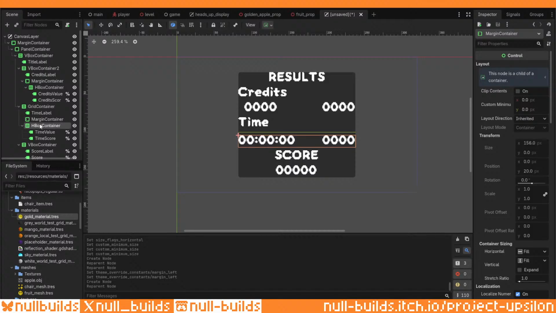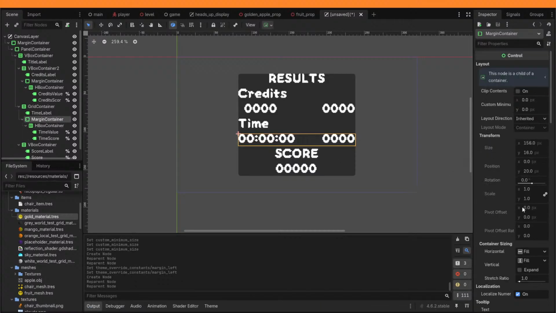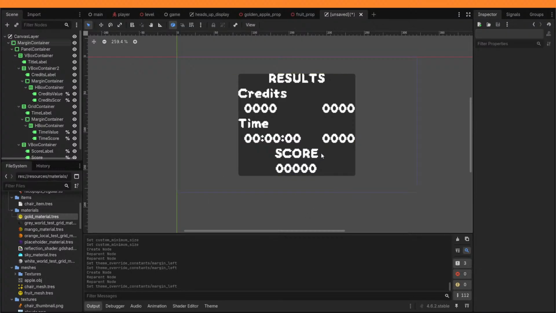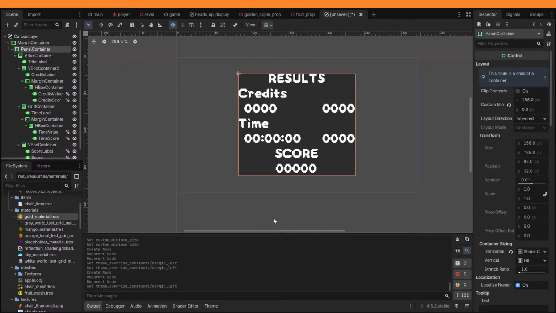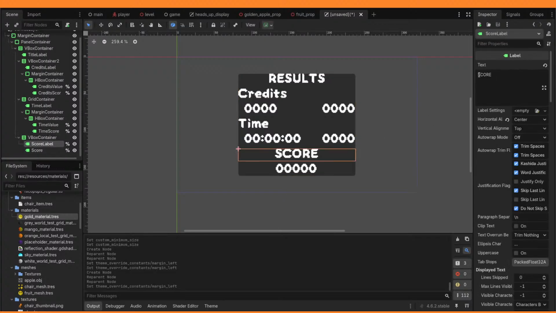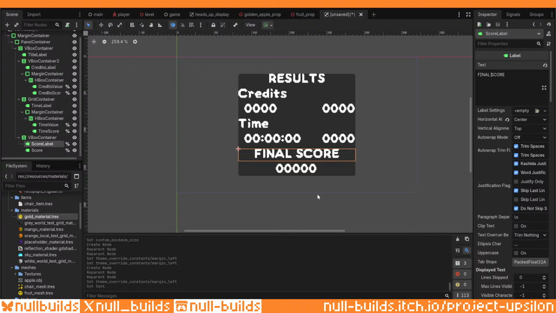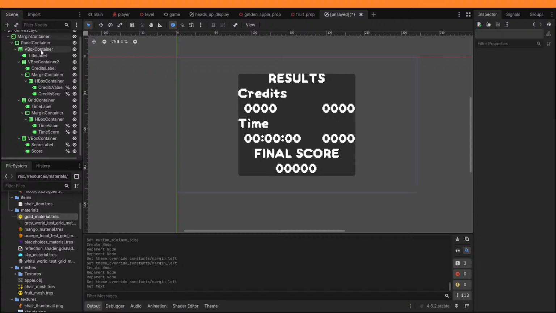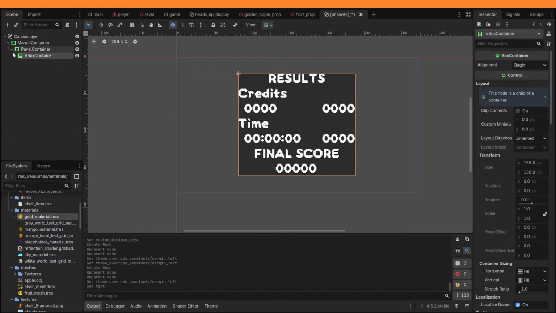I really should be doing this with the theme, but until I know what I even want it to look like, there's not really much point in spending a ton of time building out a theme to do this. And then the panel container itself is going to have a margin around it, so I'm not too worried about that. And I think this V-box, let's see, which one is that? Yeah. Okay, so this V-box.